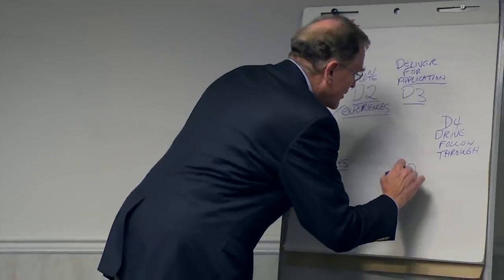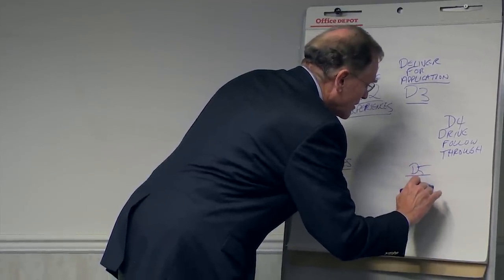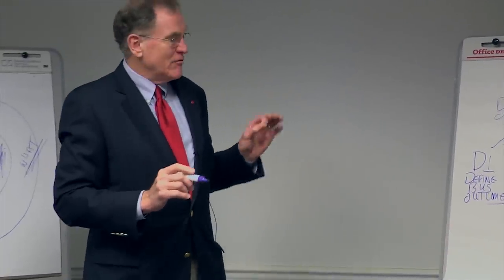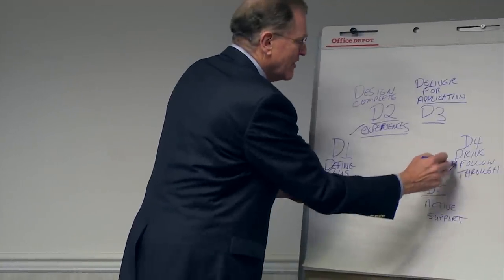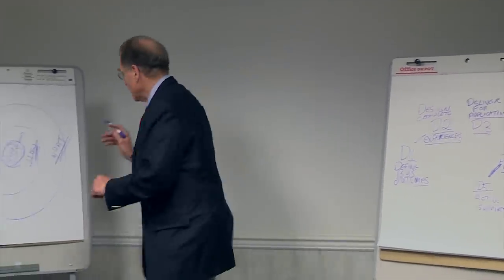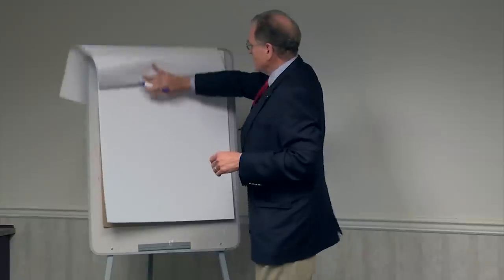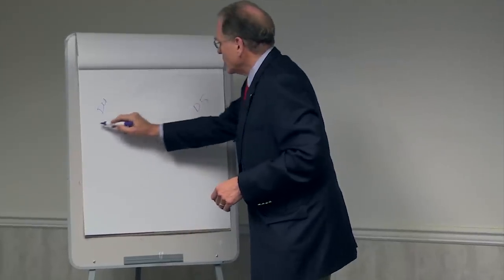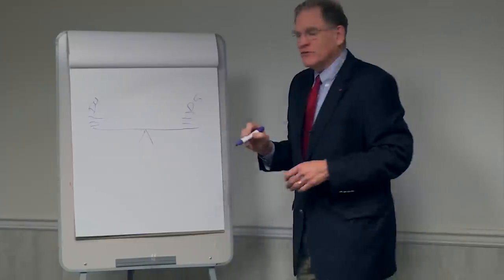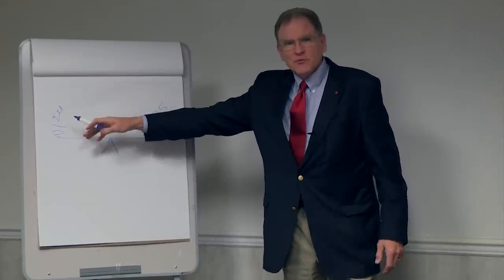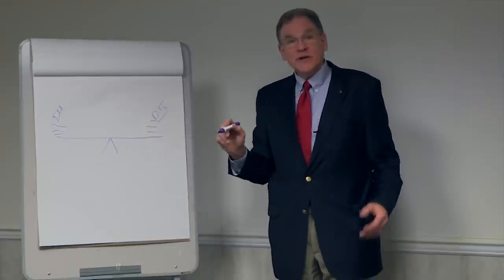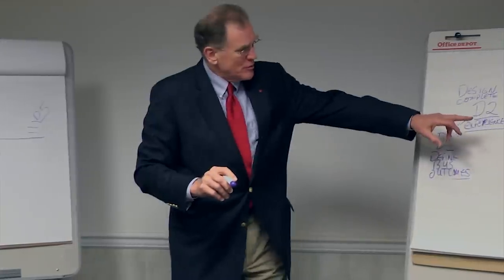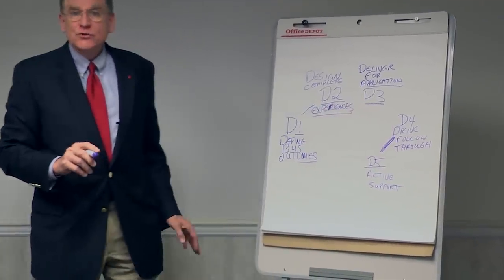And that gets combined with D5, which is deploy active support. Deploying active support in D5 is absolutely critical, and it's critical that D4 and D5 be in balance. If you don't have the balance of D4 and D5, you want to have, think of it as a scale. You've got D4 over here, accountability. D5 over here is support. And you want all the pieces here to match up with the pieces here in ways so that the scale is balanced. Otherwise, you're driving people and pushing them too hard and not supporting them. Or if you're supporting them and not helping hold them accountable, you're probably not going to get the results you want. So the key here is holding people accountable and really focusing on balancing those two elements to get results.